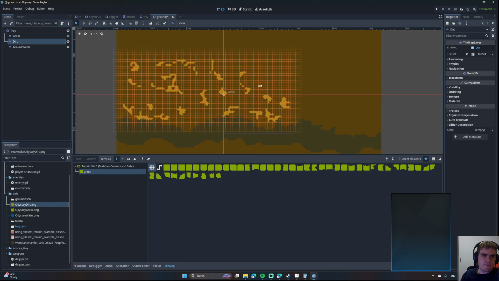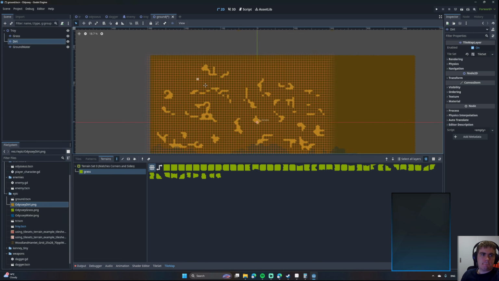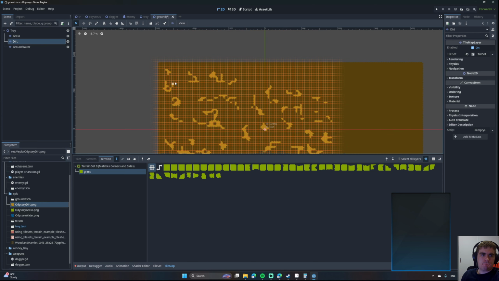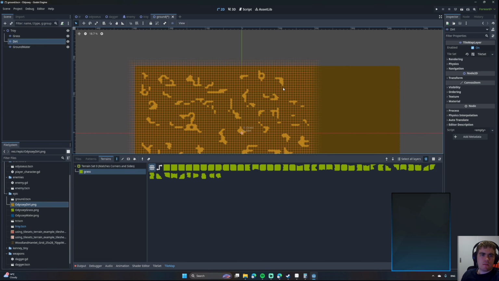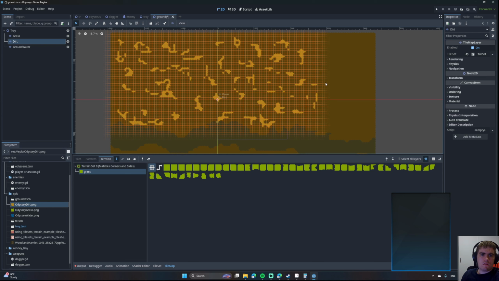Actually, that's easy enough, to be honest. Now, I bet the colours aren't actually going to blend very nicely, so that'll definitely be something to work on later on. But for now, this will work.